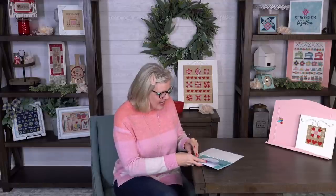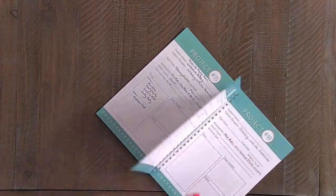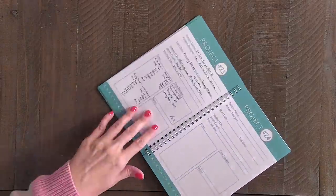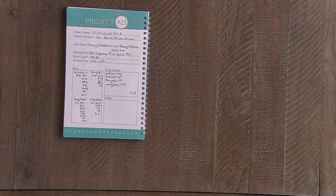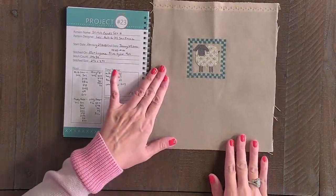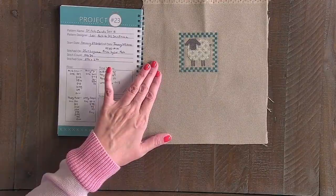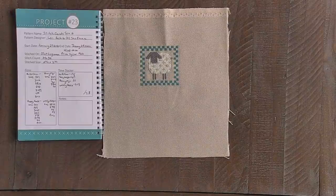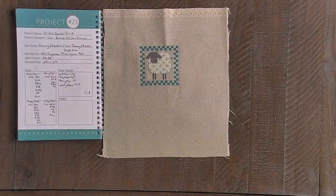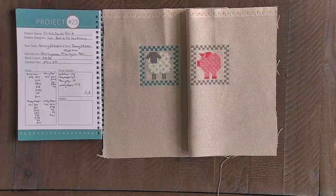Okay, so excited that I have something new to show you guys. This weekend I stitched these, and I think I did it in two days. So here we go. If you are in Lori Holt's Stitch Card Club, this will be your next club, Stitch Card Set H. It will be shipping in the beginning of March. And if you are not in the club, you will be able to get the card. The four stitch cards come together, and they will come out right after that. And we will have a thread pack for this in the next couple of weeks. And with the thread cards, Lori provides DMC colors.